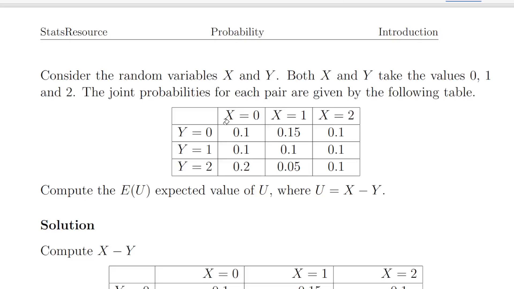In this presentation we are going to look at discrete random variables. Here we have two discrete random variables, X and Y, and both of these take the values 0, 1, and 2, with varying probabilities. Here we actually have the table of probabilities.